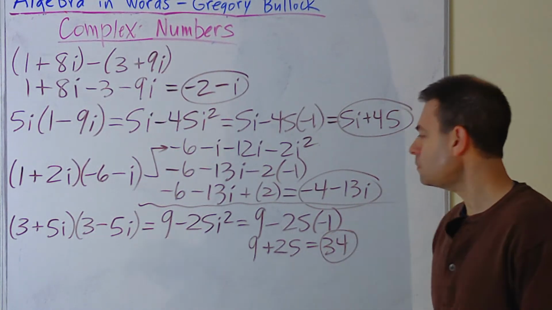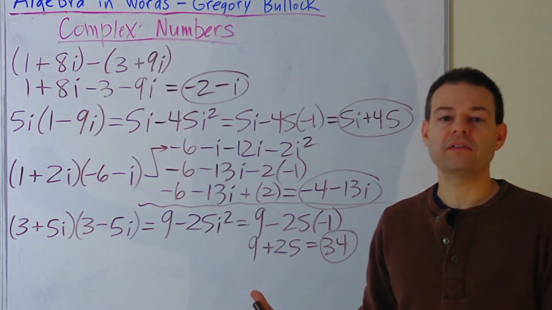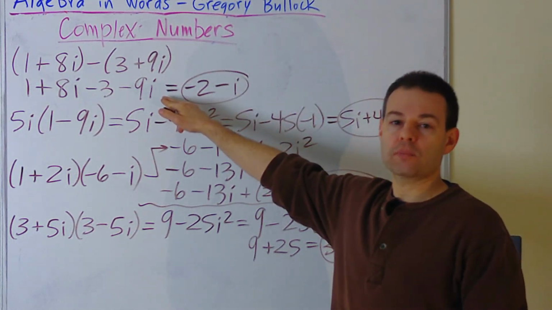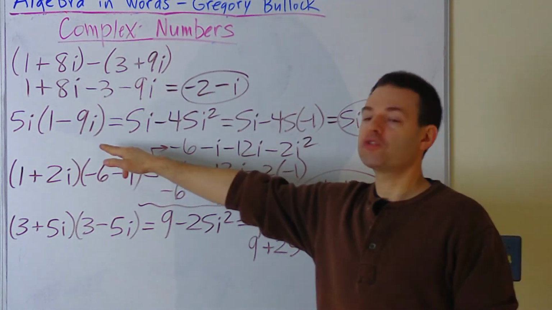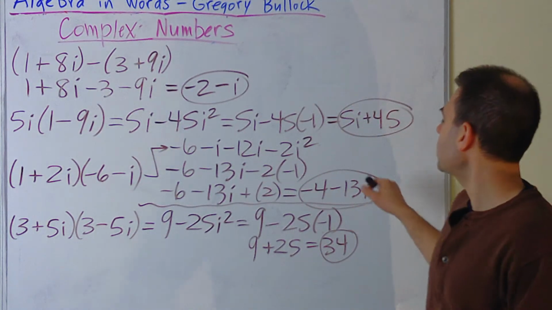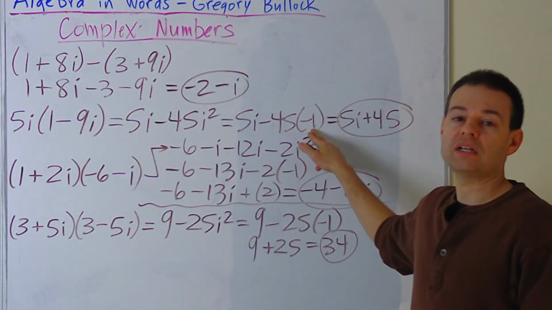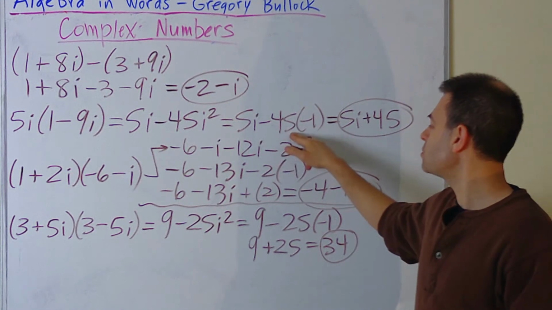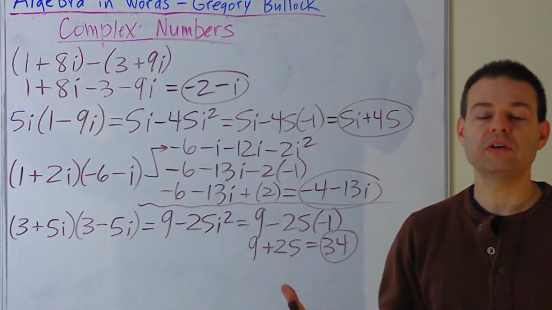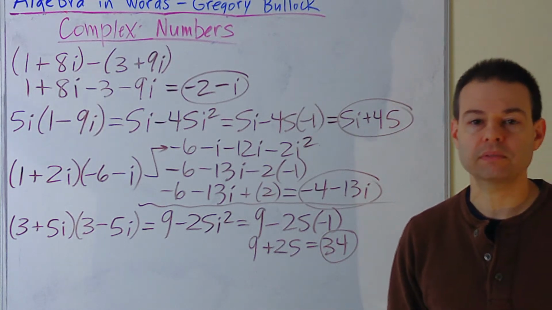So now you can see sort of what to expect from beginning to end of all these types of problems. We looked at adding and subtracting and combining like terms with I. We looked at distributing a term through a complex number. We looked at converting all instances of I squared into negative 1, which would then change the sign of the number it's attached to, and then, like we saw in the third problem, can then reveal another number that is alike with another number that can then be combined in the final step.